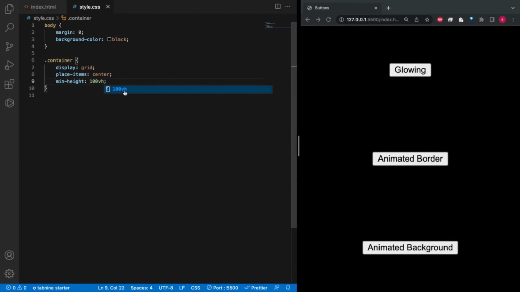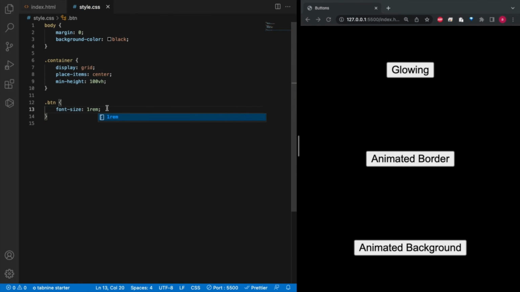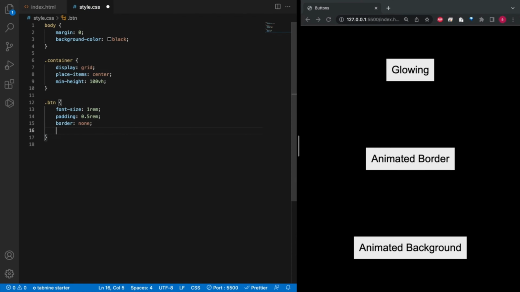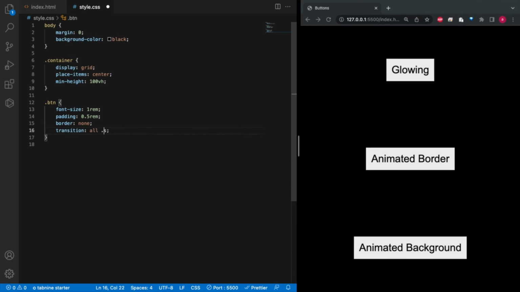Now that they're all spaced out, let's start by styling the button class. We're going to set the font size to about 1 rem, and we're going to give it a little bit of padding. And we're going to make sure the border is set to none, and a bit of transition for about 6 seconds. This is for the transition duration actually. And the cursor, we're going to set it to pointer. And we're going to have a background color of goldish. You can make it whatever you want though.